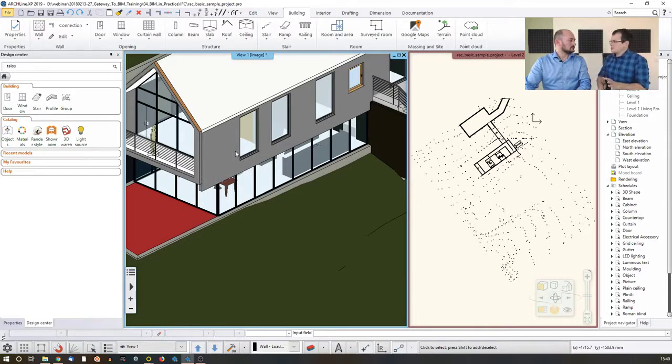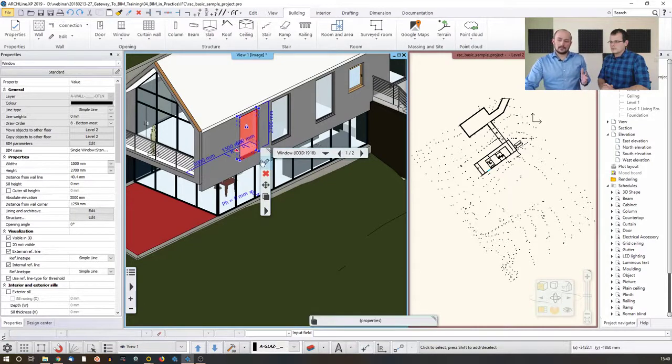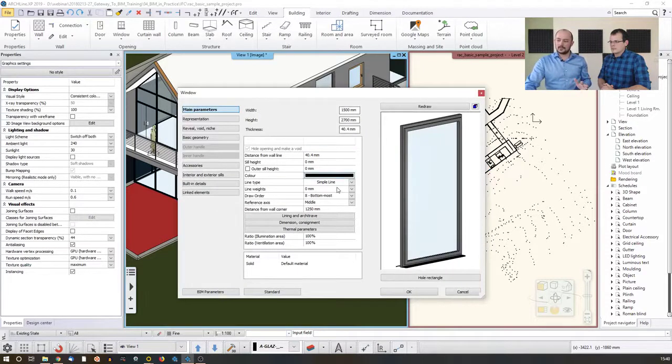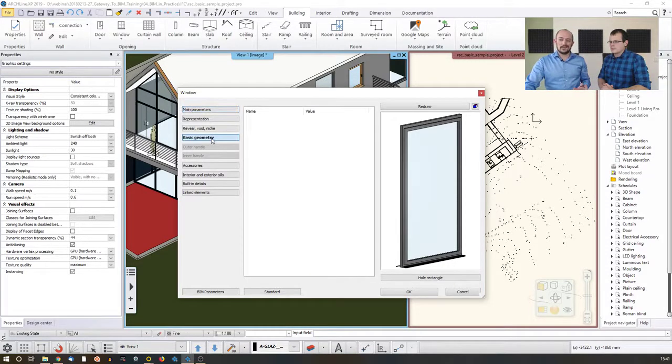Are there any restrictions to editability? Well, there is, for example, talking about the specific approaches, how one software approaches a problem and how the other. Let me just show you two examples. One will be an example from ARCHLine, and the first example will be, again, supporting this information. So, for example, the windows. Windows are very, very specific. The doors are also very, very specific. As you can see, now this window is an imported window. I can go into the details and I can even resize it. I can find all the details. I can change the material. But here comes the tricky point that I cannot change the basic geometry.